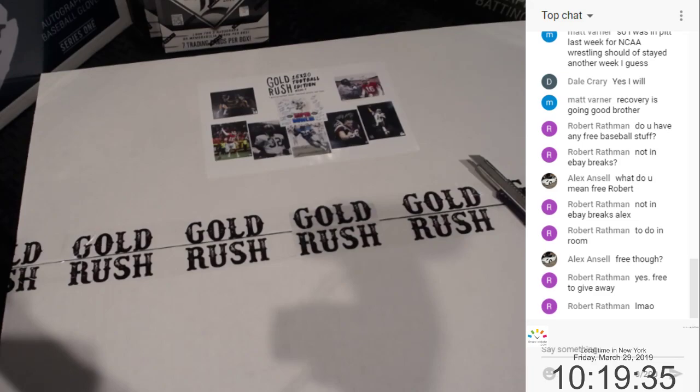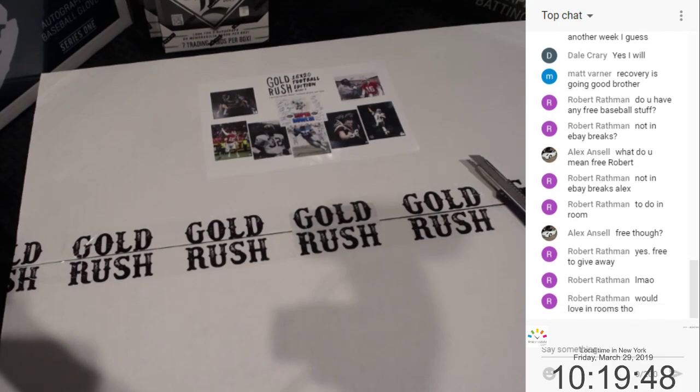Yeah, I will get more of it up there. I do have the jerseys left. Yeah, Rathman's right. I have one authentic jersey, and I have four or five of just their standard series. And those standard series, man, we've seen everything from Willie Mays come out of those to Cal Ripken and Nolan Ryan. So there's been all kinds of crazy stuff we pulled from there. So yeah, you can get about anything.